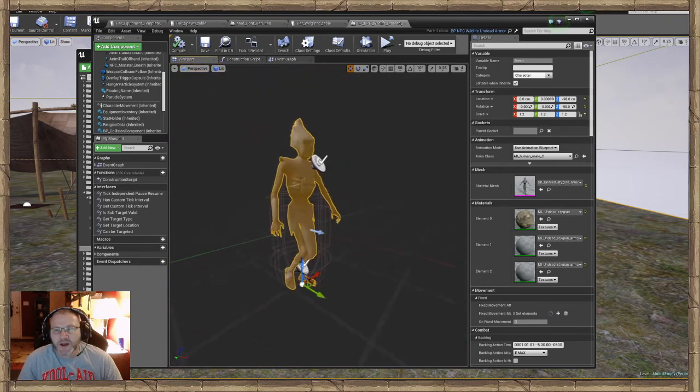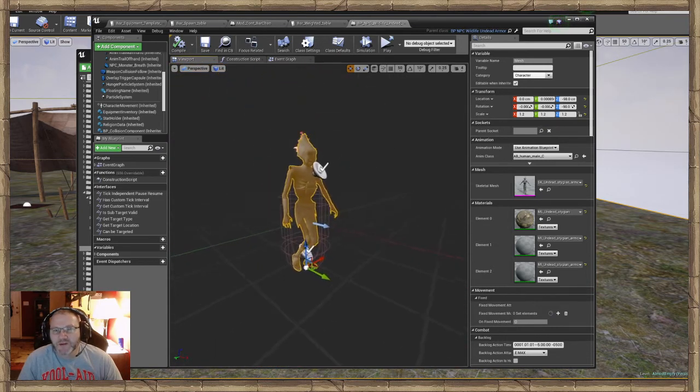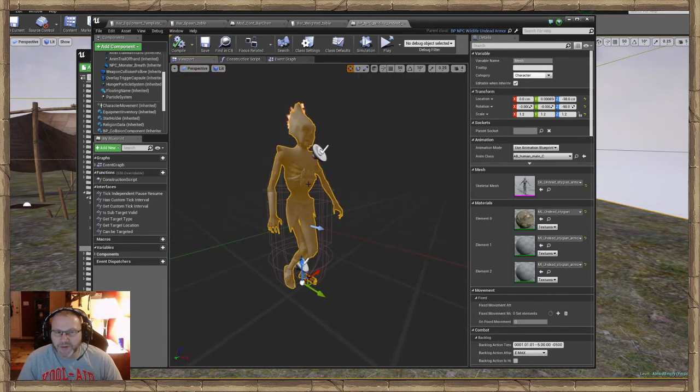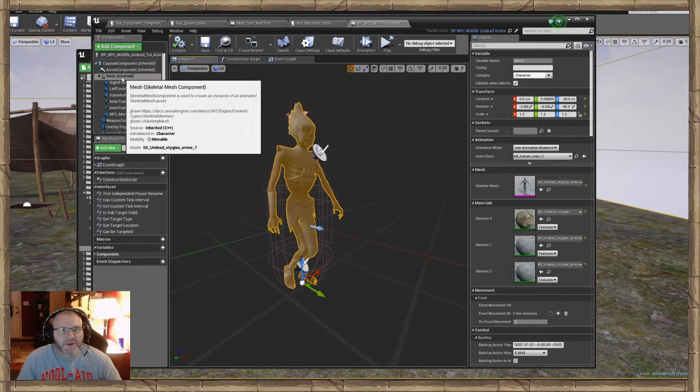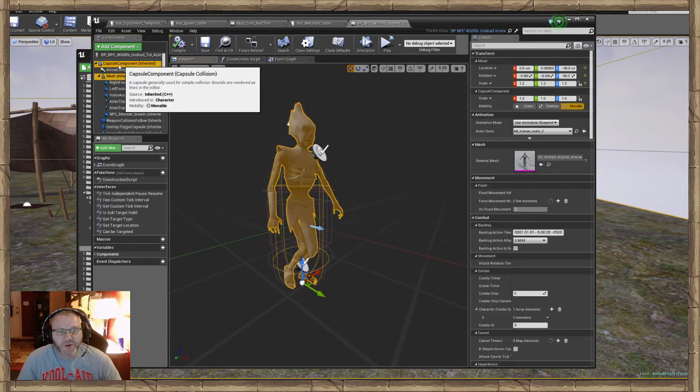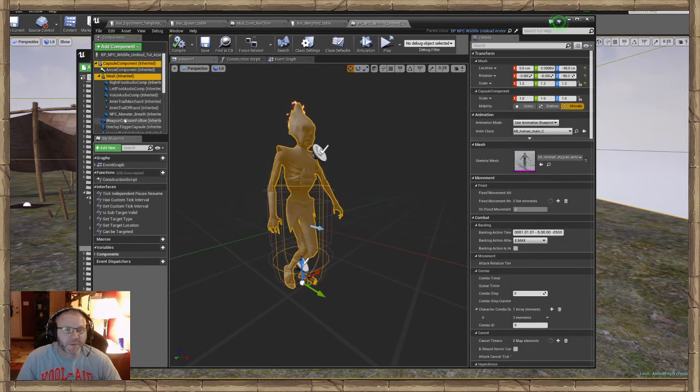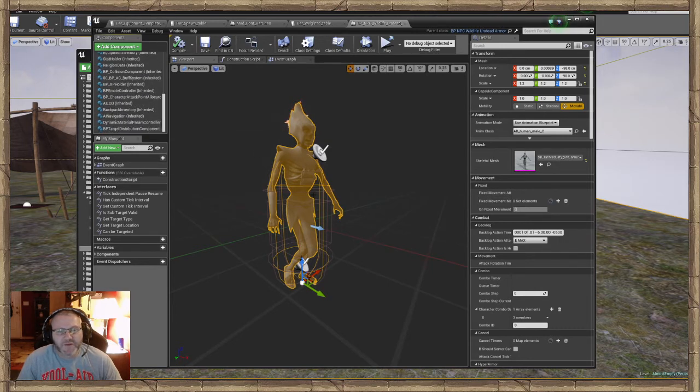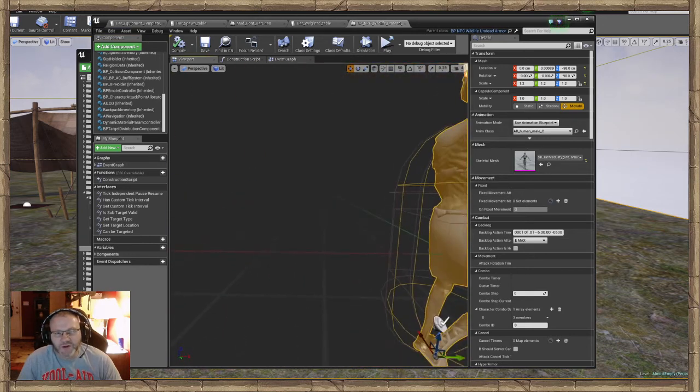I recommend you expand these all together because you can get some weird results if you don't. Make sure you have all this stuff, the capsule component. You have to be careful on some of those too. If you increase the capsule component, you might get some weird effects.